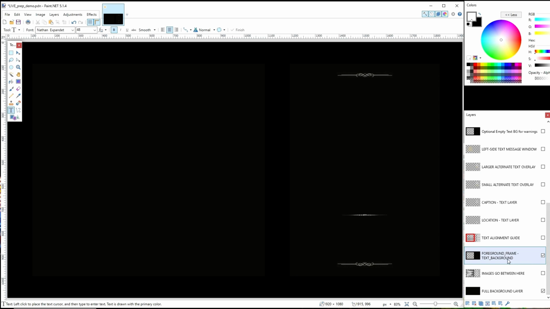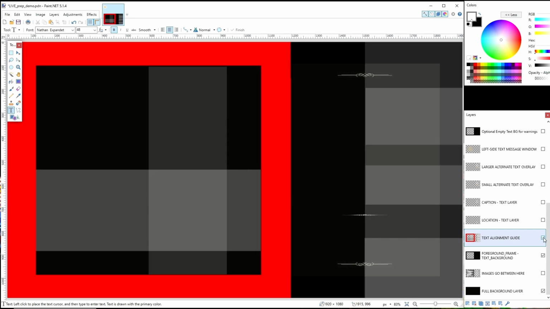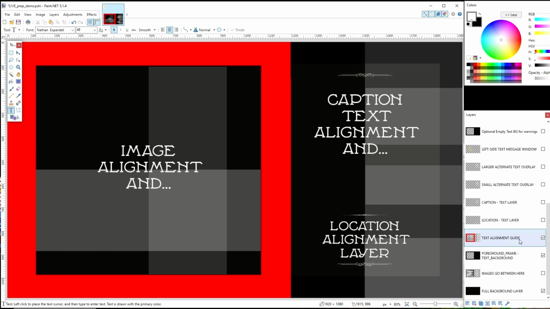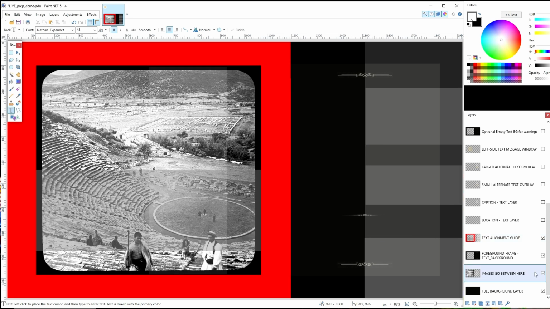In order to make sure that the underlying image and text are aligned in the final composite, a semi-transparent overlay layer is used as a temporary guide. Here, an underlying image, location text, and descriptive caption are centered around these guidelines.